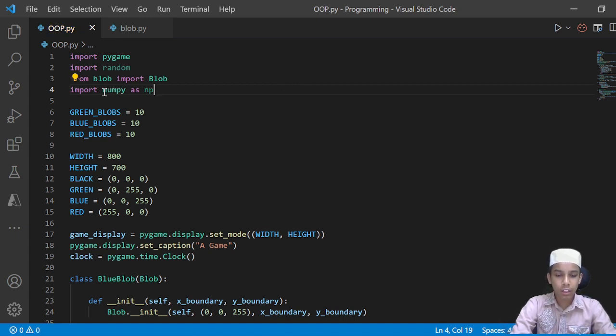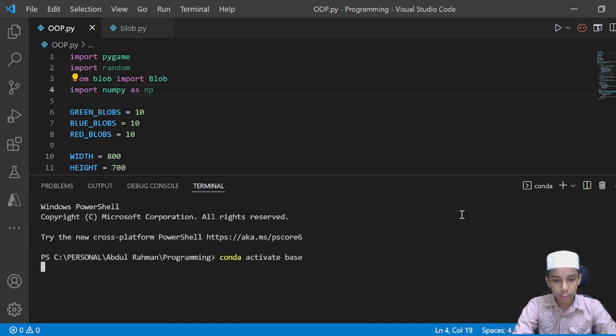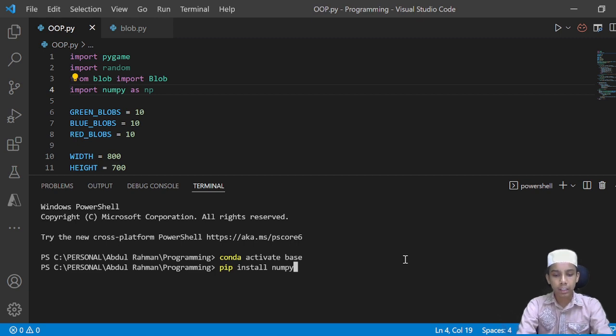For importing numpy you need to have numpy installed, so let us use pip install numpy. You should install numpy by running this in your command prompt.